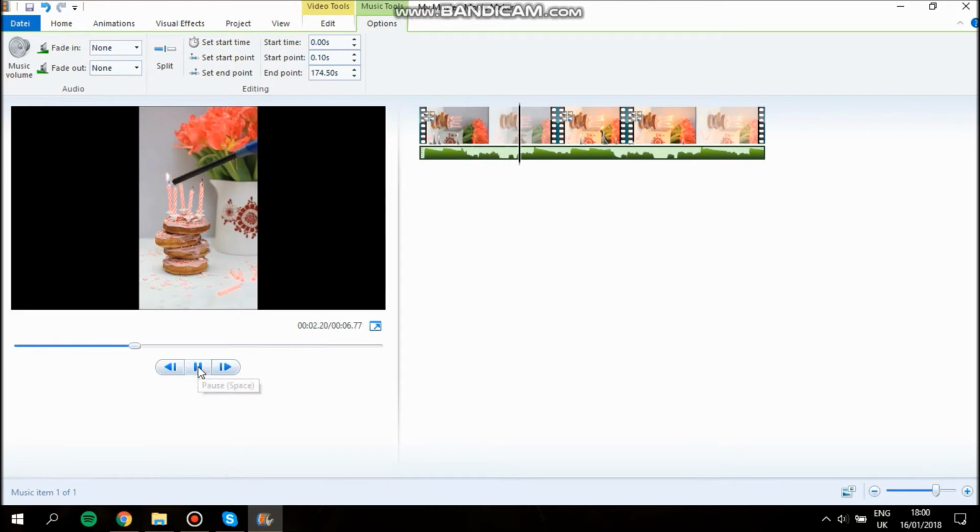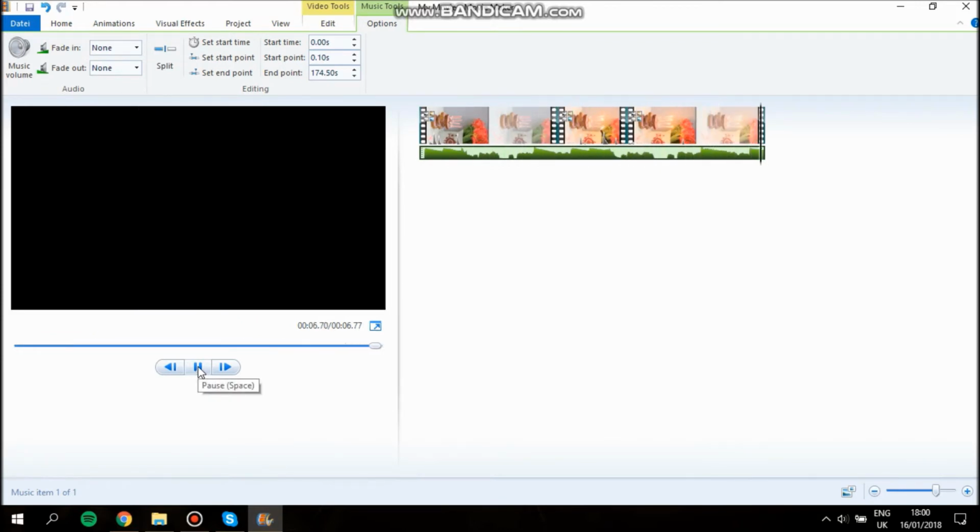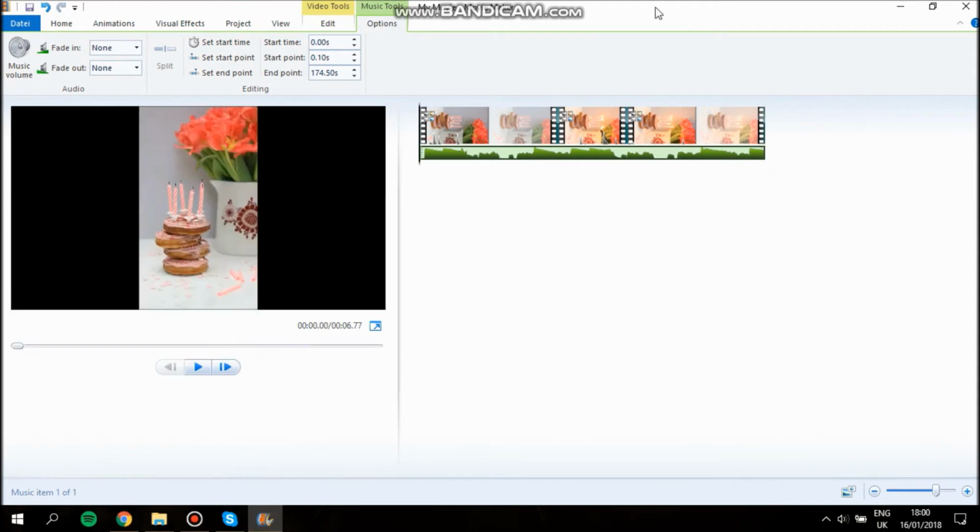Yeah, it is nice. And there the music kind of ends. So at that point, you can hear the music doesn't really end, but it ends in the video because the video is ending. So what I'm gonna do, you can double tap or double click the music bar, and then it opens up these options for music.